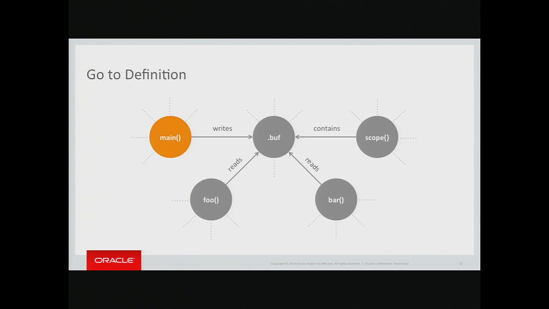And let's say we're in the definition of main. And in main, we see some write to a field buff, and we might want to know more information about buff. So to do that, we can just follow the outgoing edge from main to buff, and we find the definition. And conversely, if we were, say, at the definition of buff, and we wanted to know where it was used, we can just follow its references or its incoming edges out and get all the things it's used in.